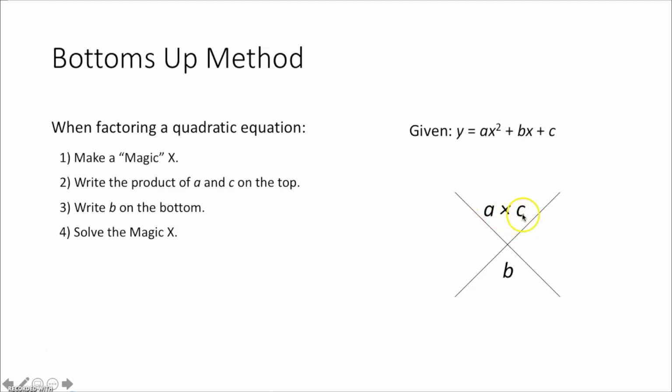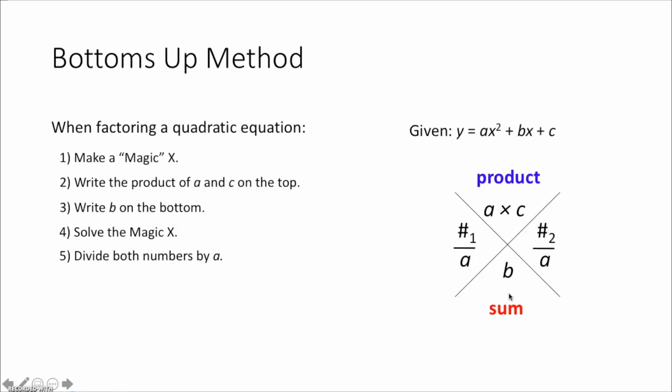You need to figure out 2 numbers that multiply together to make this one and add together to make this one. Once you figure out those 2 numbers, you're then going to divide those numbers by your a value. And now, this part 6, where it says simplify each fraction, is going to come into play this time because in our last lesson, your a value was just 1. So you didn't have to simplify, you just went bottoms up. Today, you will actually have to simplify one or both of these and then go bottoms up with your answer.